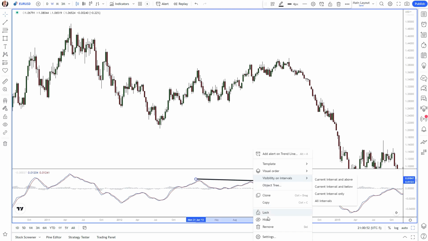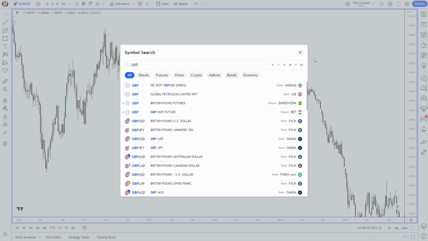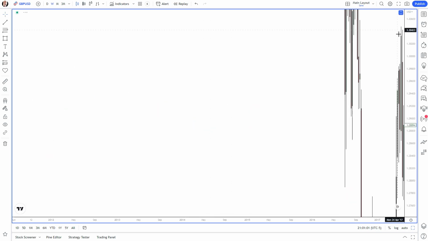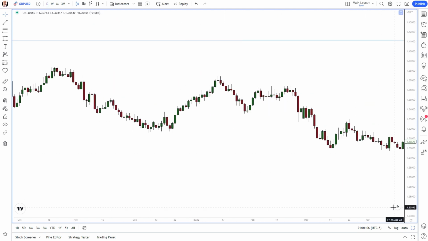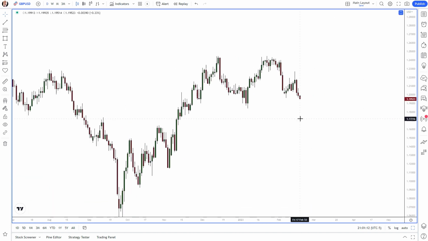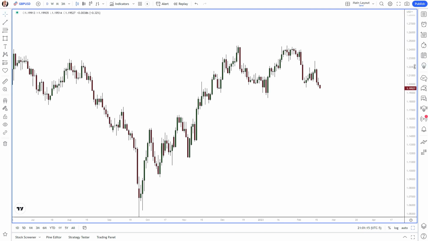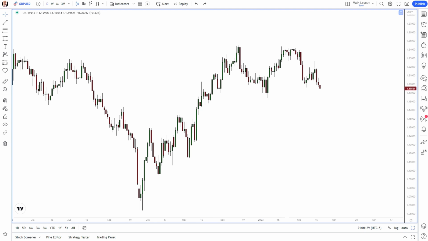Let's take a look at other examples in the British pound USD. Okay, let me go back to a daily. There was actually a recent trade I was looking at. I think this was one of them. Okay, it was here. Now again, I didn't take this trade, but if you trade the pound dollar, you can see the opportunity here. Well, let me go back and redraw this other trend line that I use. Okay.